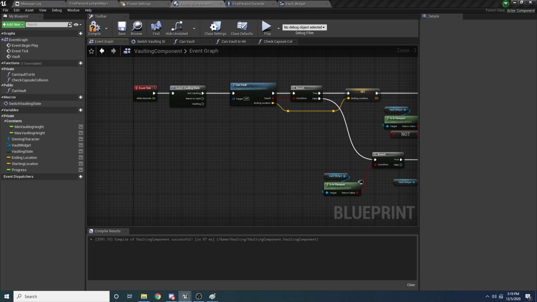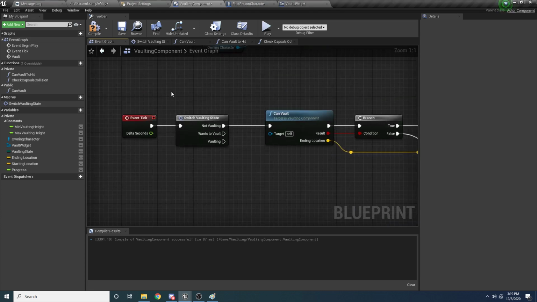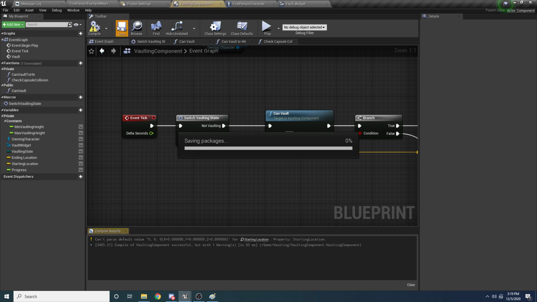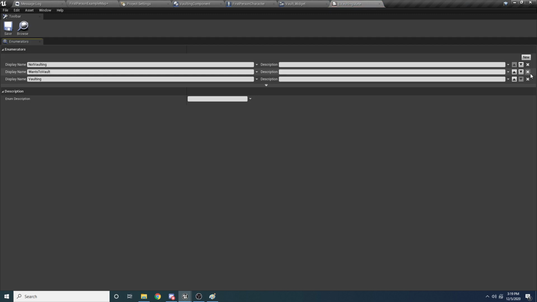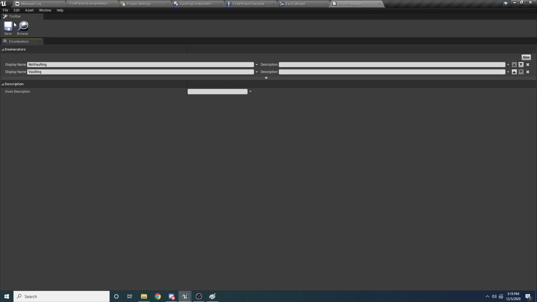Okay, so actually, I just realized that we don't need this once the vault. I guess I added it when I was making my initial implementation of this, but now I realize I never ended up using it. So maybe we should just go ahead and delete that real quick. Let's come back here to this vaulting state, and we can just delete this middle one, because we don't actually need this, I realized just now.